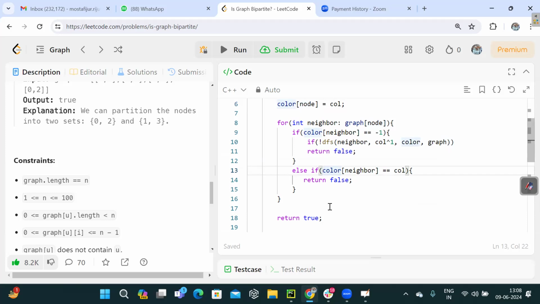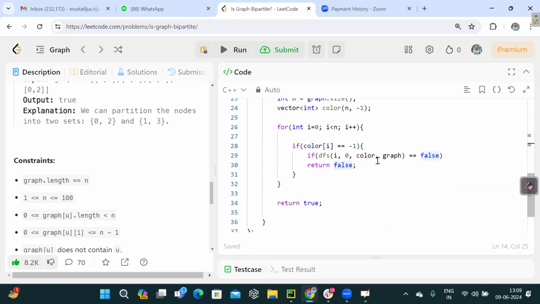It's just that if a particular neighbor of the given node has already been visited, you would check whether the color of the current node is the same as the color of the current neighbor I'm exploring. If it is so, return false. Two neighbors can never share the same color. If they are different, all fine. Nothing needs to be done. Go back to the next iteration. If all of the things are correct, return true. If either of the cases fails, return false. That's it.